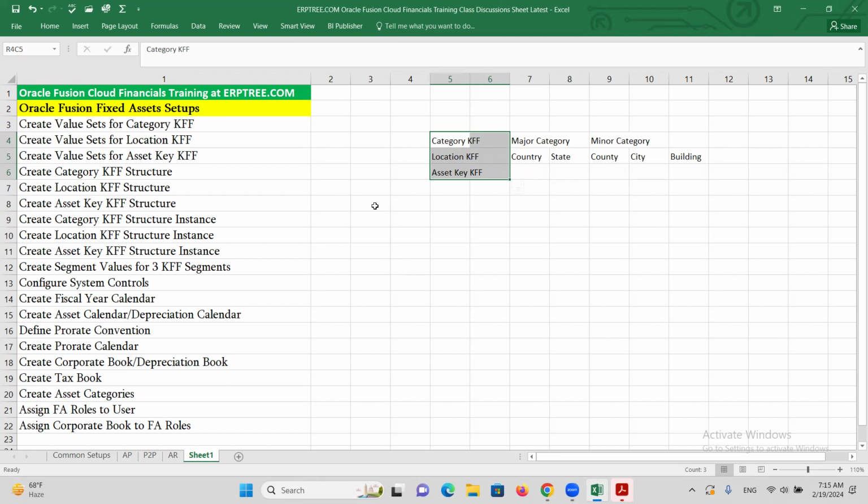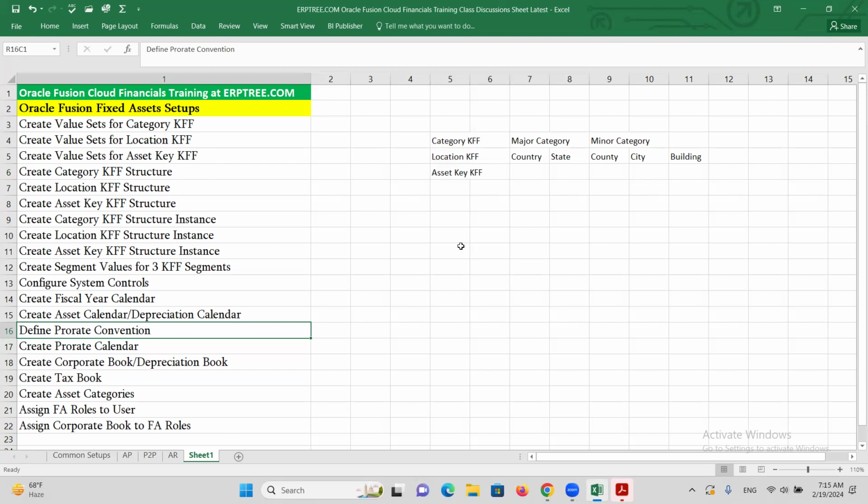By default, you cannot set that in fixed assets. You will create a corporate book, right? You are aware of it or not? Not much, sir. I've never worked in it. Okay. So in fixed assets, when you create assets, you will always create them in the corporate book. We'll see the books and all. We'll create assets in the book only.